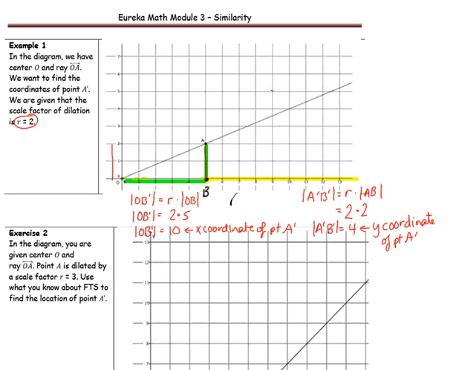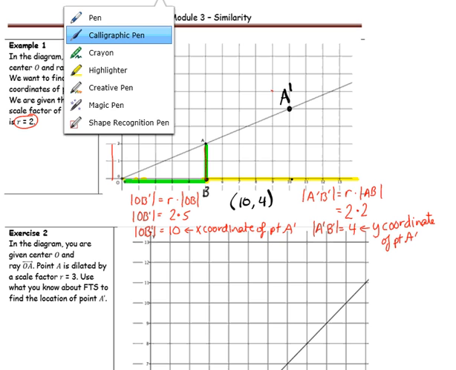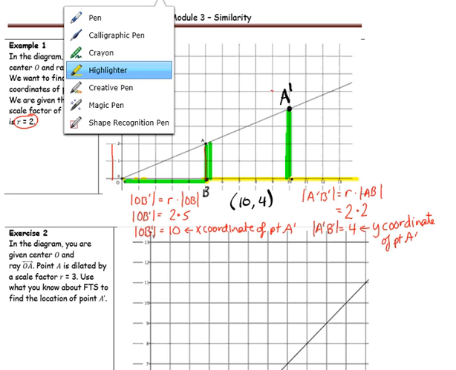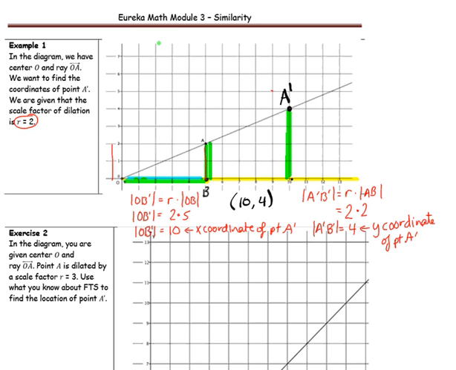So we have an x-coordinate of 10 and a y-coordinate of 4. 10, 4. So right here is A prime. Notice here are the parallel lines that we were using. And our dilated segment, we had the original segment right here of OB, and we dilated it with a scale factor 2 to find point B prime. Let's go ahead and label that as well, B prime.